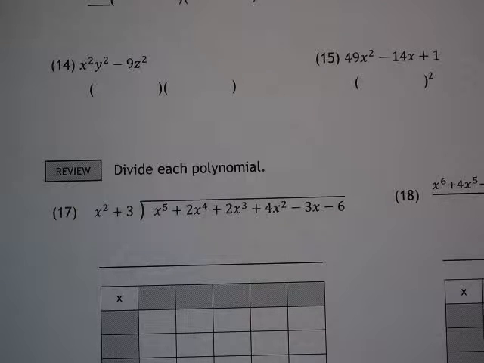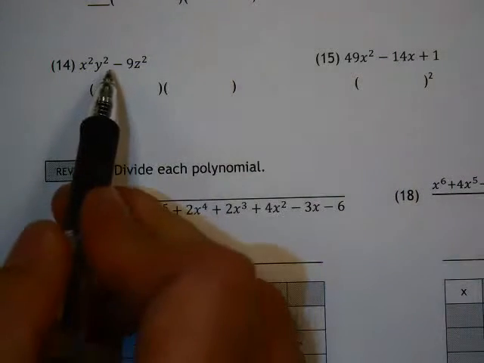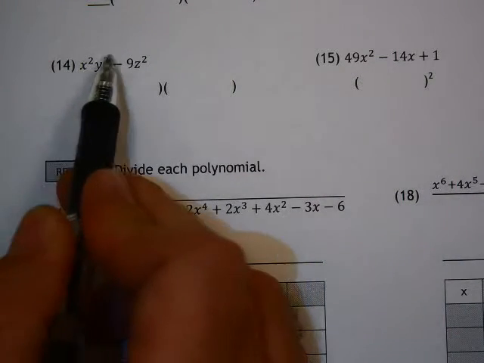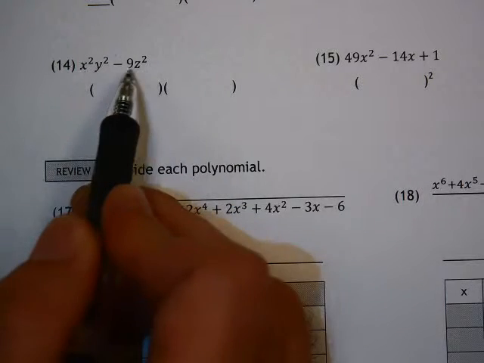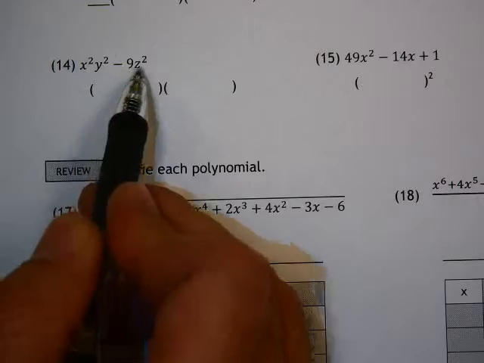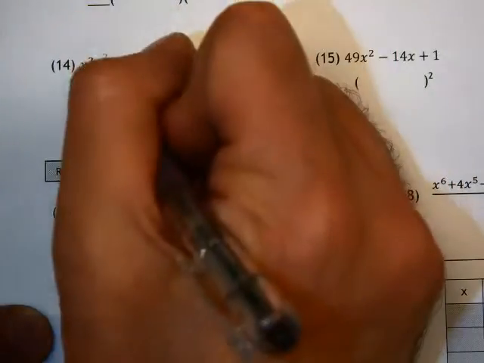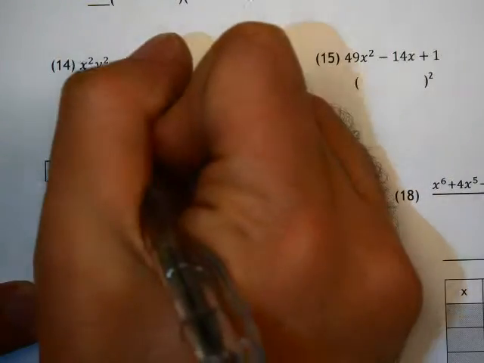And if you notice, if you've been doing 11, 12, and 13, we're starting to have these patterns in these factoring problems. A lot of them, especially number 13, had a difference of two squares. Now if you notice, we do have a difference, so I can take the square root of everything. The square root of both of these is going to be xy. The square root of this will be 3z. So this is a nice difference of two squares pattern.